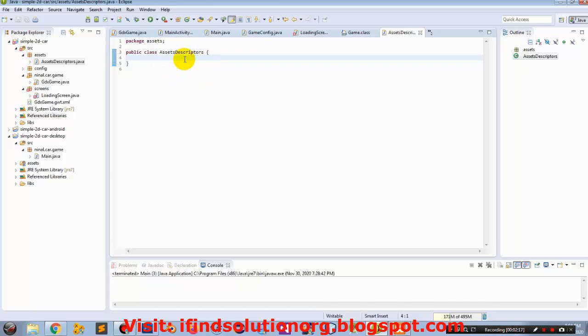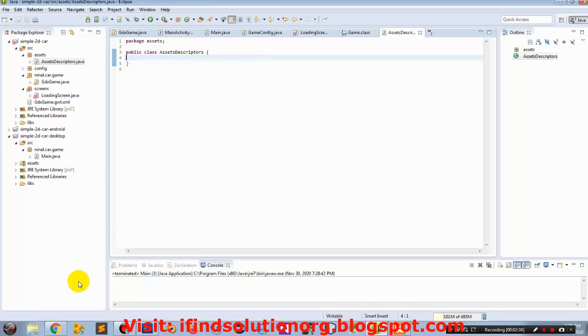So this class is used only to describe the type of object that we will be using. It will hold the constant values, and we will see it later.